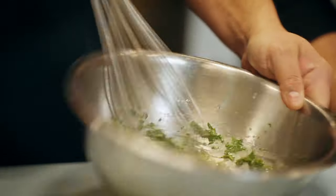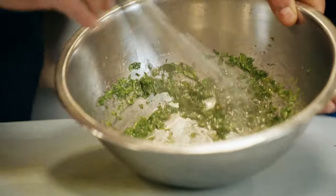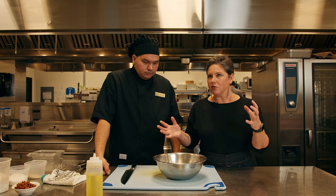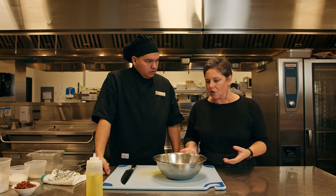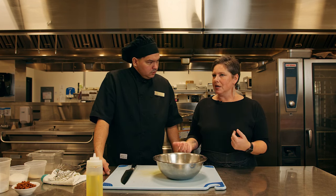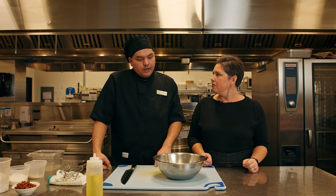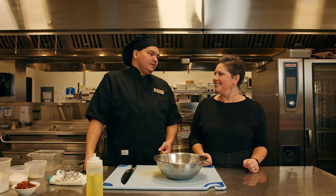Oh look how the color deepens when you add that vinegar. Beautiful. So this is our vinaigrette. We'll add the roasted corn and squash, and then what kind of beans do you use in this? Could I use any kind of beans? Usually I use a black bean just to give pop to the color of the orange, the yellow, and the green of the vinaigrette — just for some color contrast. But a really nice one could be a turtle bean or a pinto bean that I've used in the past.